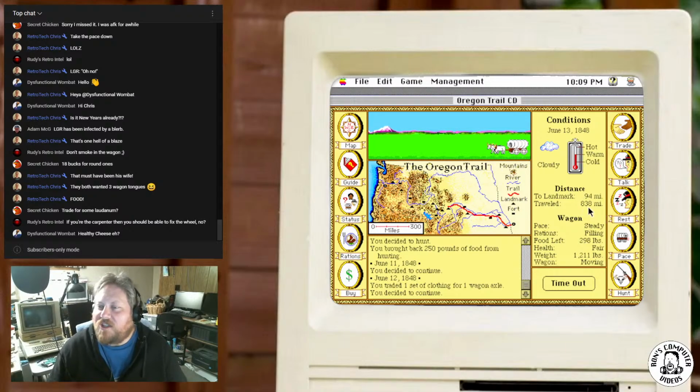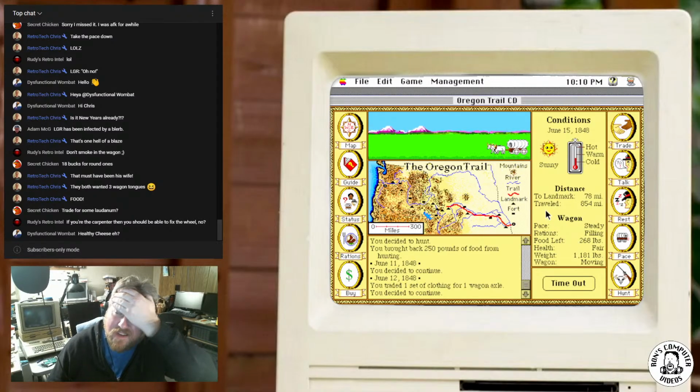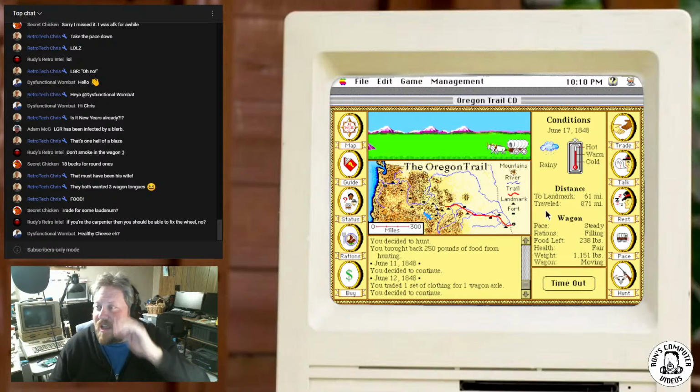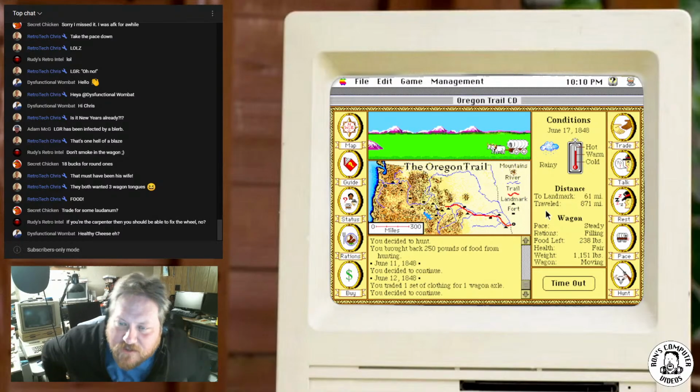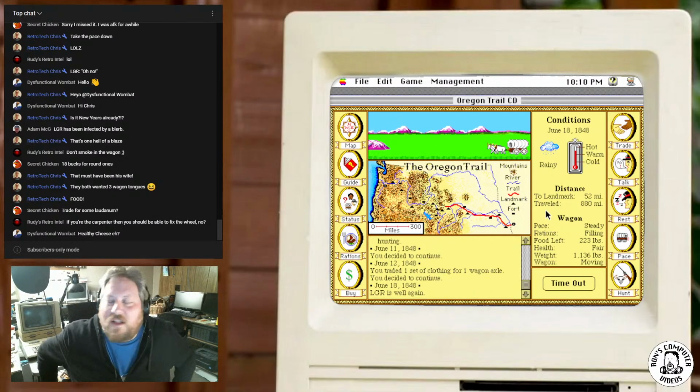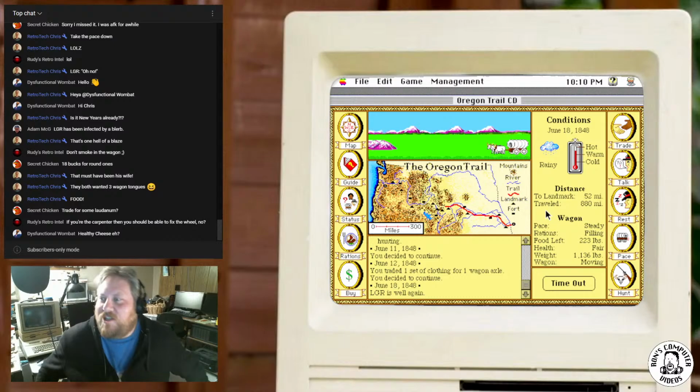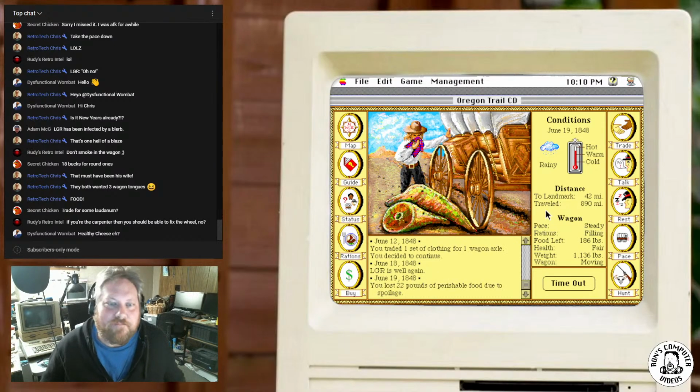Dysfunctional Wombat, healthy cheese. I mean, what's the alternative? Unhealthy cheese? Like a brie, or something that's just got mold all over the outside of it. I mean, I guess you can eat it. If you look at human DNA, it's mostly bacteria and viruses and stuff that tried to murk all of our ancestors. So we are largely just giant talking bacteria anyway.